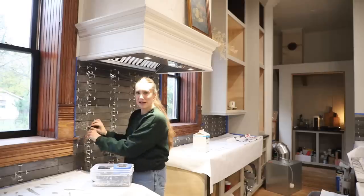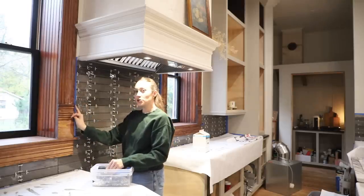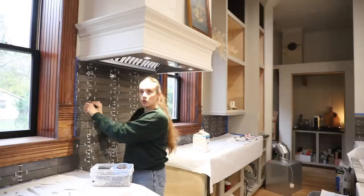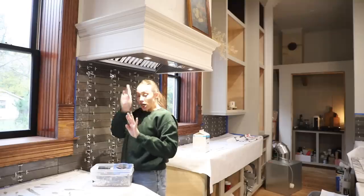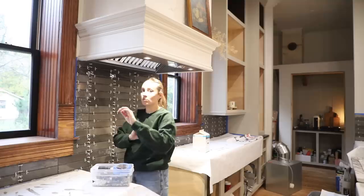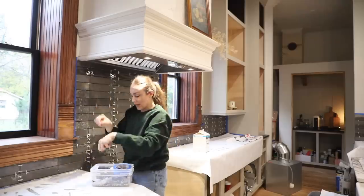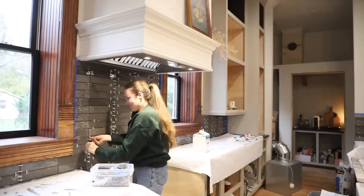Then we're gonna grout. I've been thinking a lot about this because I wonder how I can get a really straight edge with the grout next to the windows. I think I'm gonna retape the trim so that I can grout it really good next to the tape, so it touches the trim where I want it to, but then it's a straight line, and then I can take off the tape before the grout dries so that there's still a clean edge. And I also want to lime wash today, which is exciting. So this wall is really getting finished, which is good.